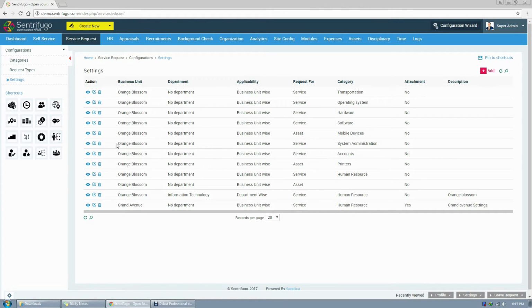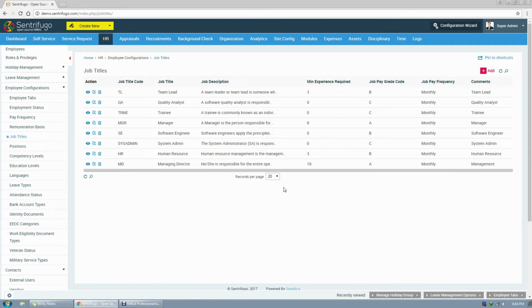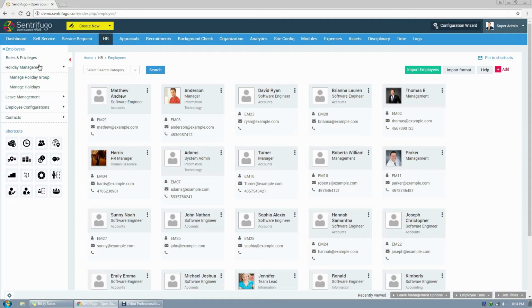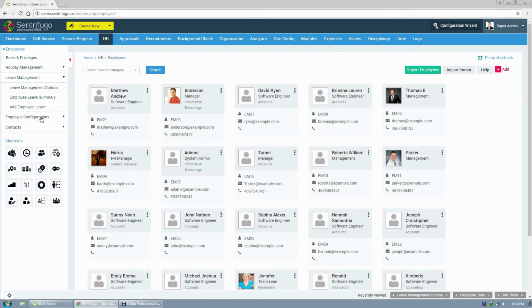This is the business, the client. So this is the department that handles the tasks and what they request and the category. The good thing about Sentrifugo is it is easy to handle the tasks and the employees if we have too many employees. Meanwhile, in Microsoft Project, it is hard to handle many employees with many tasks, because here we can assign them into groups, and by group we can assign them to each task that requires them.